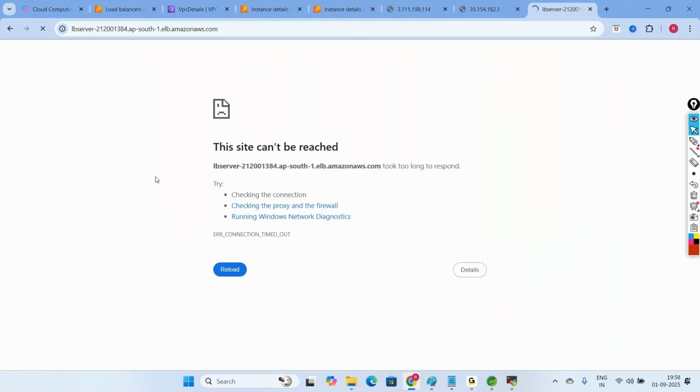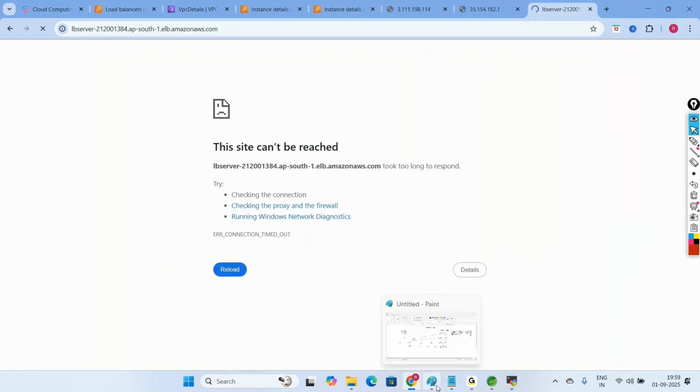Only for learning purpose, since it is free, we are using T2 micro. That's the reason we are getting it very slowly here. In reality, people will go with high performance servers only. Just check it from your end. Whenever we type this URL, first request will go to server 1, second request will go to server 2. Third request will go to server 1, fourth request will go to server 2.